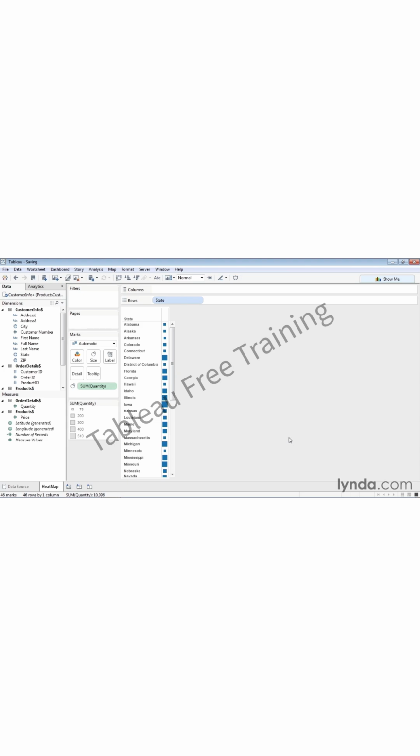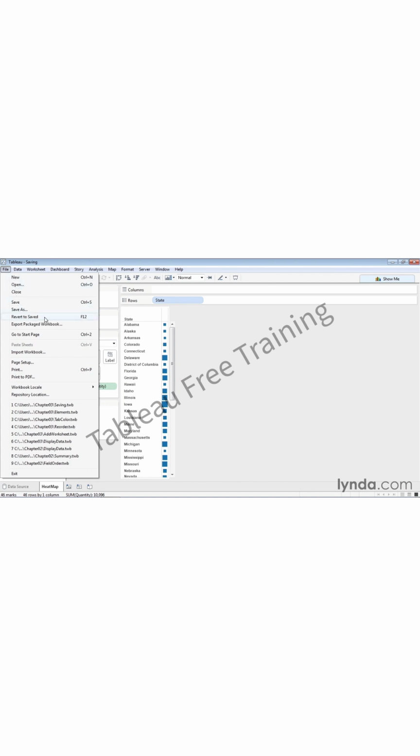So if you did save any of your work, go ahead and make another change so that you can play along. You won't see exactly what I see on my screen, but I think you'll understand what it's worth when I show you how to do it. So reverting to saved takes your file's state back to its most recent saved position. In this case, that will have the products in the column shelf.